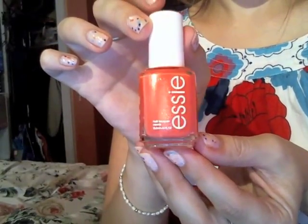I think it's adorable, and it's the kind of nail polish that you can wear any time of the year, but I especially started wearing it in the summer because it's a bit of a bright pastel color. And another nail polish that I really love in the summer, which is such a summertime nail polish, is Essie Sunday Funday. And it's just the perfect pink corally color, and it has tiny little silver sparkles, which almost you don't even really see. They just glint in the light and just make it look a little bit more shiny, and I just think it's such a pretty color.